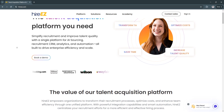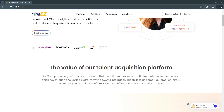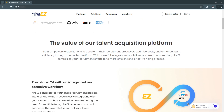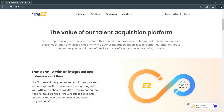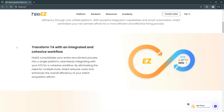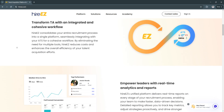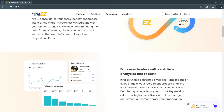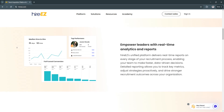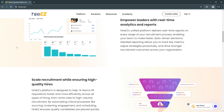The first key feature is AI-powered candidate sourcing. HireEasy's AI sourcing engine helps recruiters identify high-quality candidates faster by using advanced algorithms that search through various databases, including social media, job boards, and other platforms. The AI matches your job requirements with potential candidates and recommends top talent for you to engage with. This reduces the time spent searching for candidates, as AI automatically filters out irrelevant candidates and ensures you spend more time on those who match your job requirements.